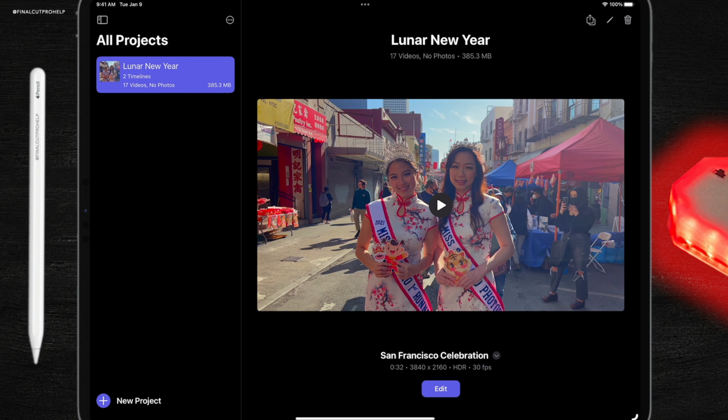If you don't have any projects, tap the three dots in the upper left to download the demo project. This is also where an existing iMovie or Final Cut project can be imported. Note that you can't import Final Cut Pro projects from the desktop version of Final Cut Pro. With a project selected, information and a preview is displayed on the right.